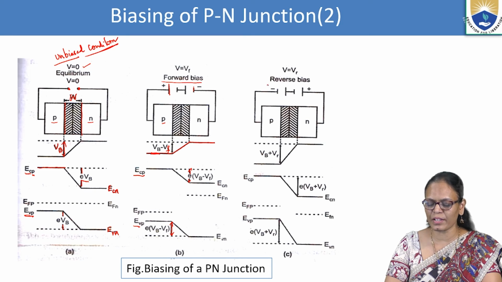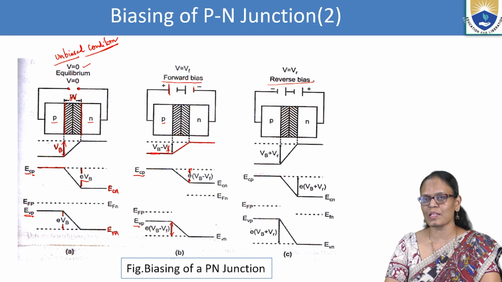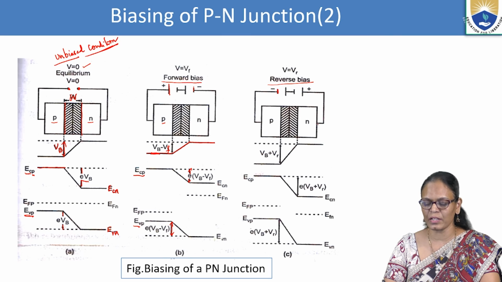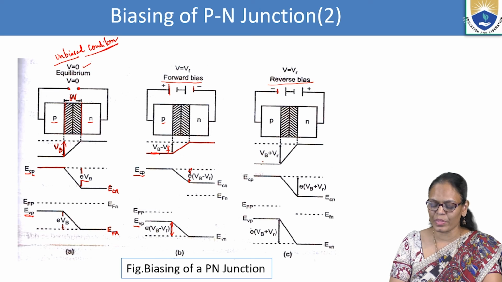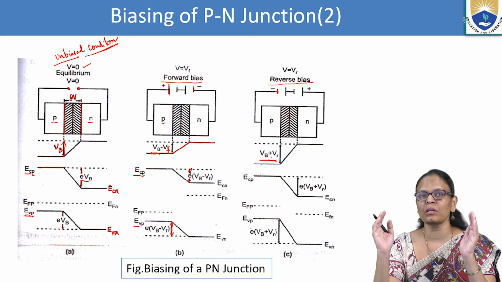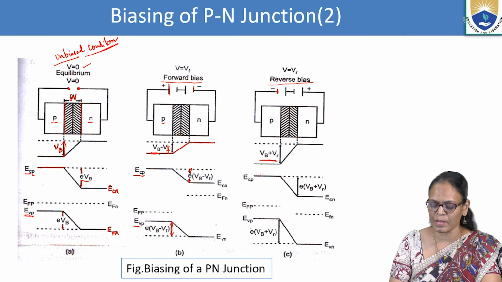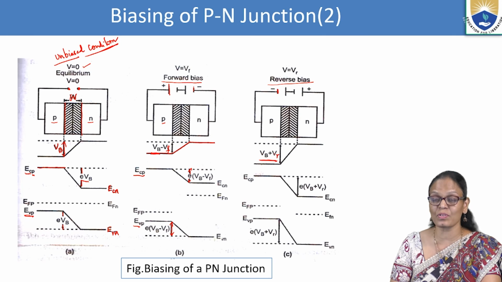And now coming to the reverse bias. In reverse bias, we connect the negative terminal to the P side and the positive terminal to the N side. By doing this, the barrier potential increases, because the width of the potential barrier keeps increasing due to the reverse bias. The resultant is VB plus VR. VR here denotes the reverse voltage that is applied.